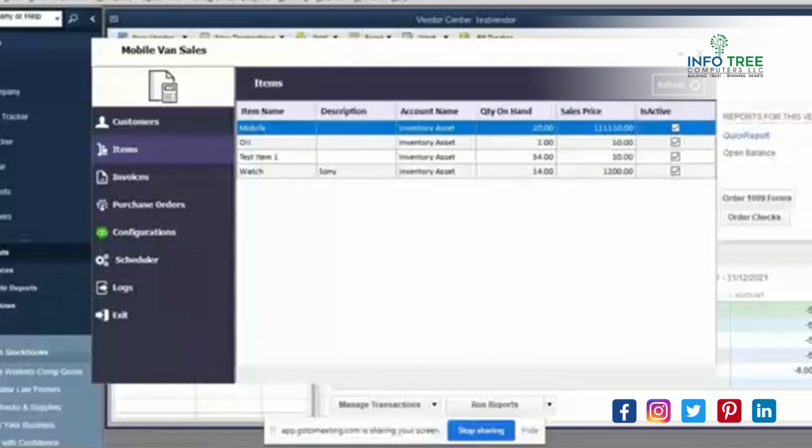And regarding the tax, since this is a demo company file, the tax is not enabled in this file. So that is why you are not able to see the tax. I'm not sure, something happened. I noticed actually, maybe tax is enabled. There is a tax enabled in the QuickBooks. But anyway, it's okay. It's fine.